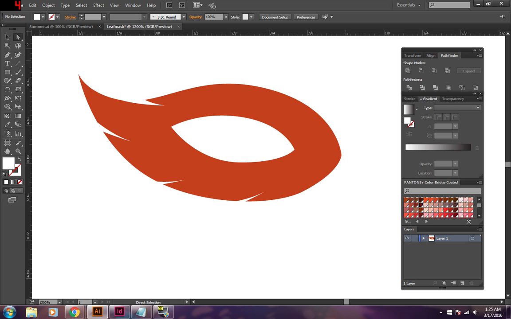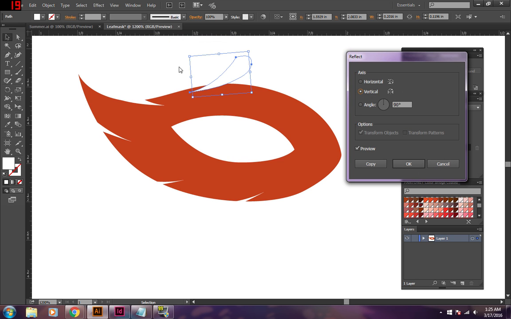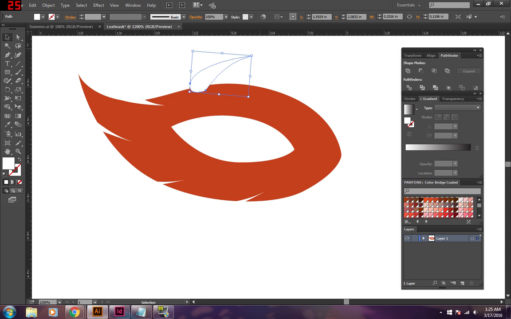It's actually kind of starting to look like fire or something. I got my little rhino horns interrupting my leaf picture. Alright, so what we're going to do is we're going to transform and reflect. And you can reflect vertically or horizontally. And we're going to do horizontal and see what that looks like. And kind of rotate. Rotate some more. Make it a little bit thinner. Rotate that way because I did it too much.